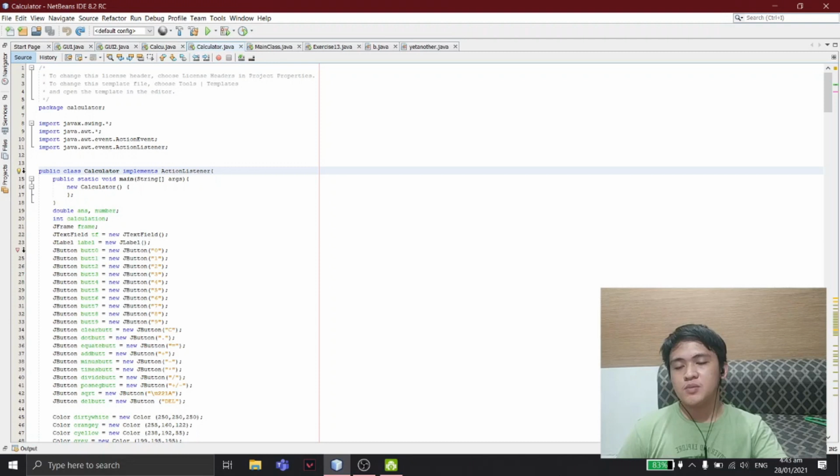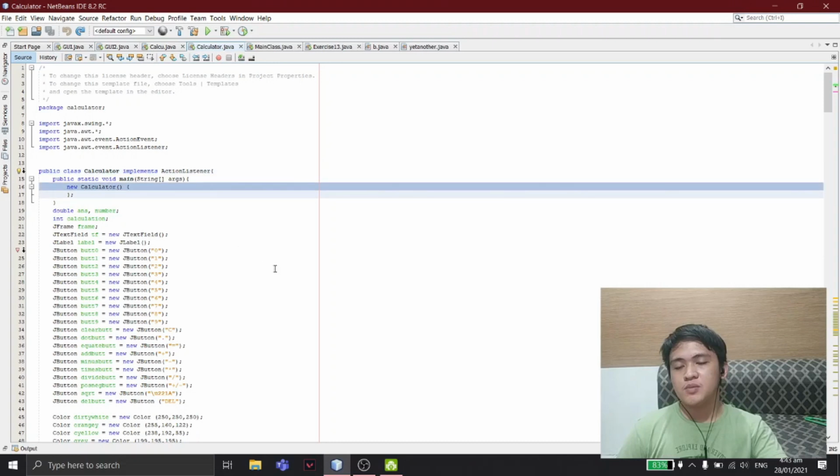It will be known by the method that there is already an action listener existing there. Then after that, here we made a new method, Calculator.